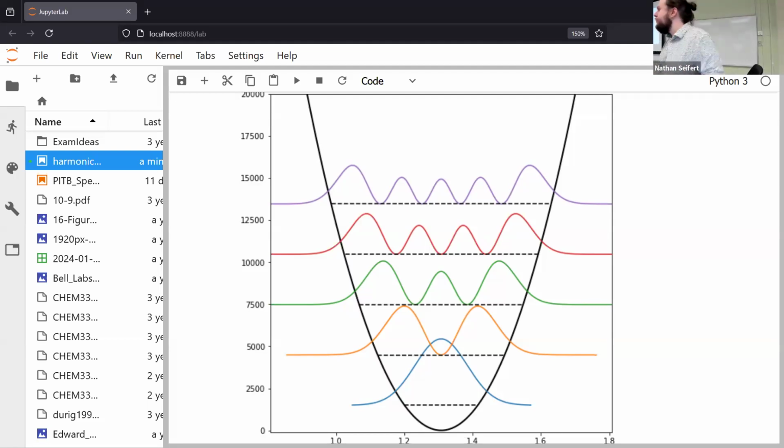This has deep consequences, of course, for chemistry. We'll have to think about this a little more carefully. But imagine that you have a bond that you want to pluck, you want to pluck an atom off a bond to react it. You want to take a hydrogen off and replace it with a chlorine or something like that, just a substitution reaction. But in some sense, that reaction is going to be a function of that bond coordinate that you have to break. You have to stretch that, let's say, carbon hydrogen bond to break it, and then bring in the other atom so it can come in and replace that hydrogen.